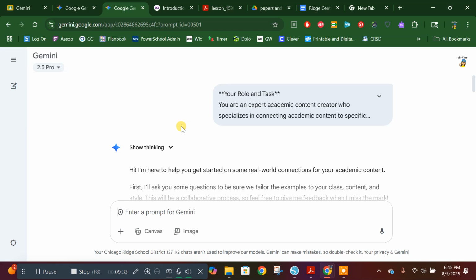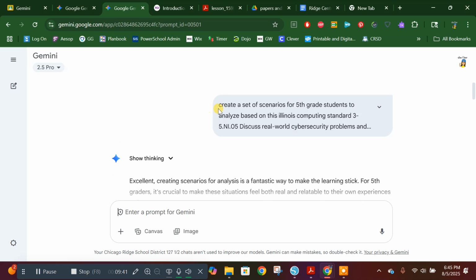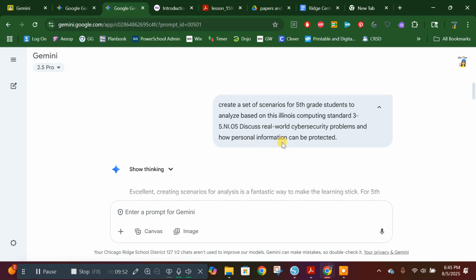A lot of times what I want to do is create things that are more engaging, like creating scenarios. So I went in and I said, create a set of scenarios for 5th grade students to analyze based on the Illinois computing standard. And I copied and pasted what that was. That's all the information I gave it.